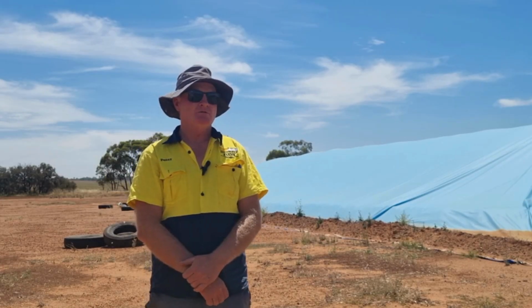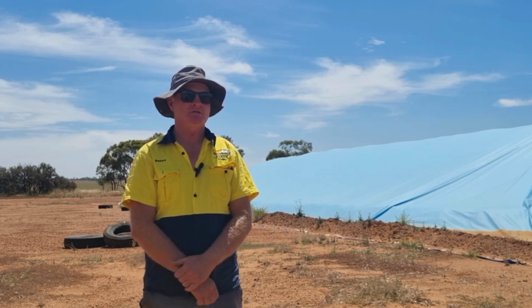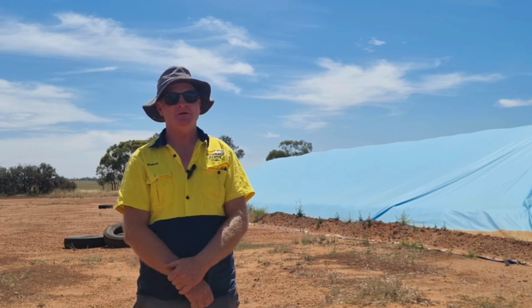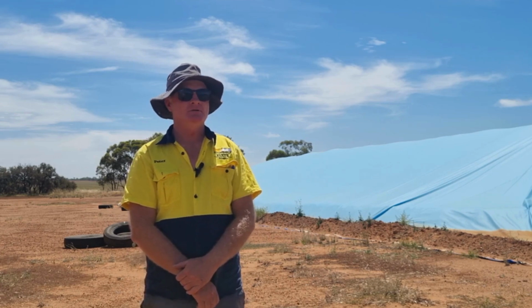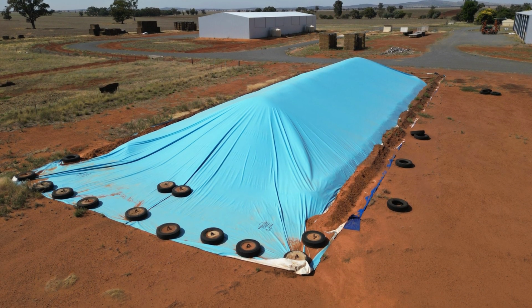We haven't had any weevils, touch wood, over the last 3 or 4 years that we've used bunkers. Once again, you just keep monitoring them and the bunkers, and make sure you do your phosphine treatments in a timely manner. And just keep everything clean and tidy around the bunkers, and that's about all you can do, I think. But yeah, it hasn't been an issue.